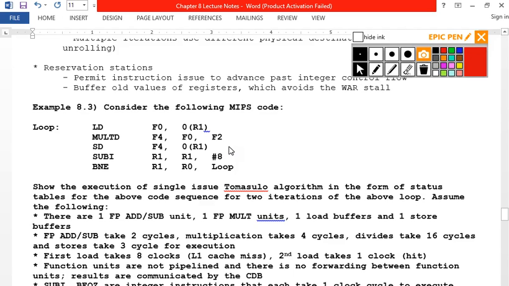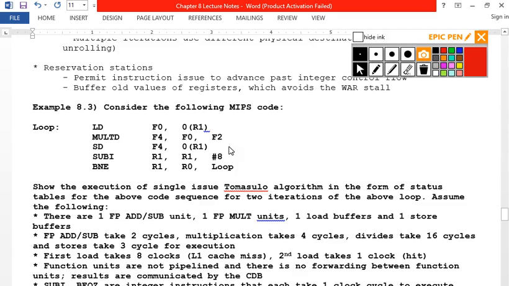The same idea, except load word is 32 bits, so here it's load data. So for floating register F0, we have our base pointer to our original R, here we call it R1, right? And for multiplication, we then take the result from F0, multiply it with F2, and store it in F4.